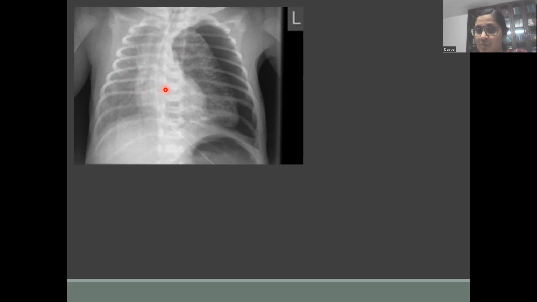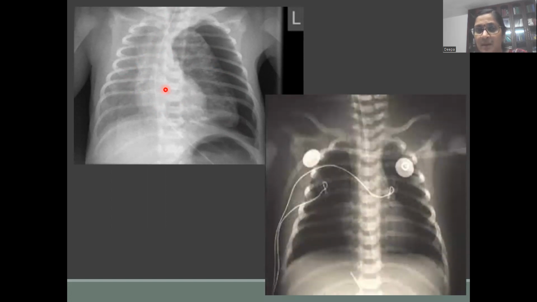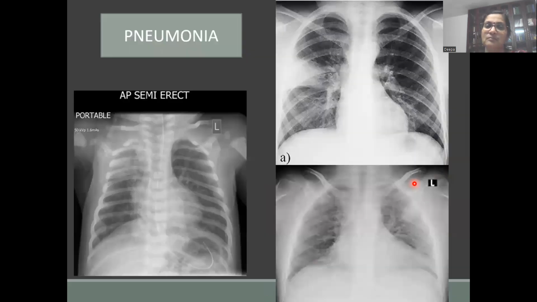So an intercostal tube drain was put. However, the baby continued to worsen, had a labile saturation, and the repeat X-ray showed this picture. So here what you see is a black lung, a totally oligemic lung field because of the persistent pulmonary hypertension secondary to meconium aspiration in this baby. So these two X-rays are typical of the commonly encountered complications in meconium aspiration syndrome, namely the air leak, the pneumothorax, as well as PPHN, which we will get to see.